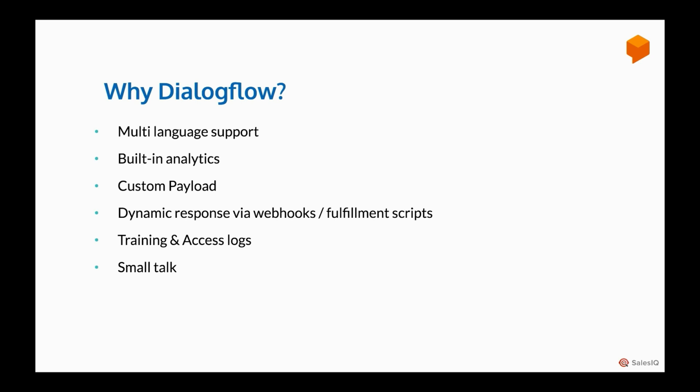You have the privilege to use not only plain text but also rich text responses inside Dialogflow. You can use SalesIQ's input and display cards inside the custom payload section as well. You can provide dynamic responses using webhooks and fulfillment scripts. You have logs that can help you keep track of training and access, and then you have Small Talk, which is a fun little addition to the personality of this bot. This adds a whole lot of pre-made intents for popular phrases like what's up, how's the weather, etc., and the Dialogflow bot will respond to them with a set of random answers.